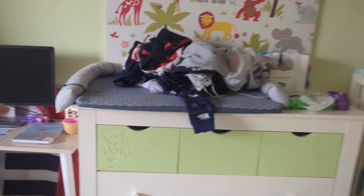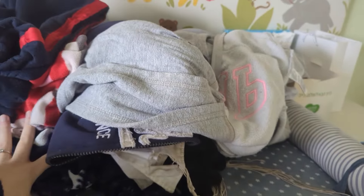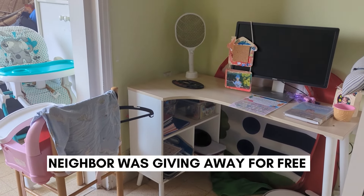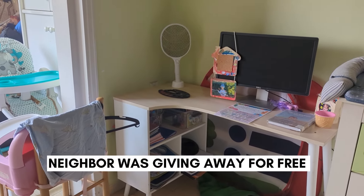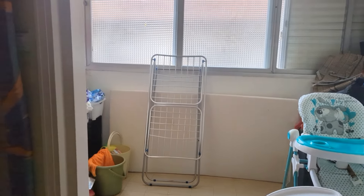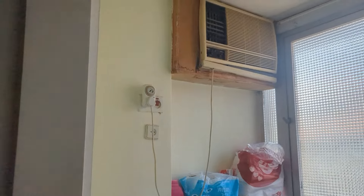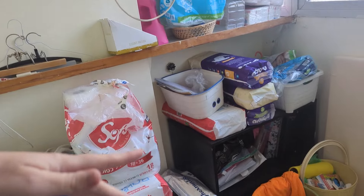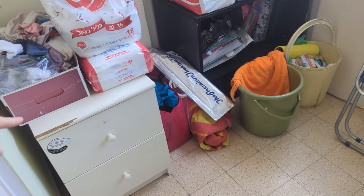There's a little bit of a mess — I'll put this laundry away. There's always a little bit of laundry to fold or to do. Here's a desk we thought my son was going to do homework on, but he always does his homework in the living room, so it's not really useful. There's a foyer area that was closed off — this is probably an air conditioner from the 50s. We store our toilet paper, diapers, and cleaning products over here, as well as some of the kids' toys.